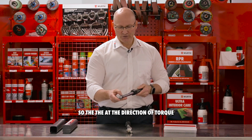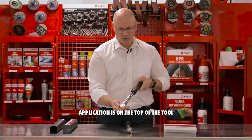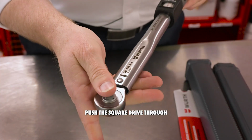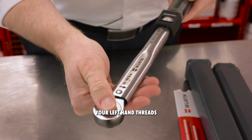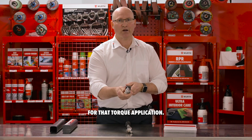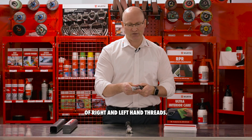The direction of torque application is on the top of the tool by the arrow that you can see on there. But if you push the square drive through, you can turn it over and you can start doing your left-hand threads, because as you can see, you're moving it in the correct direction of travel for that torque application, but it gives you the versatility of right and left-hand threads.